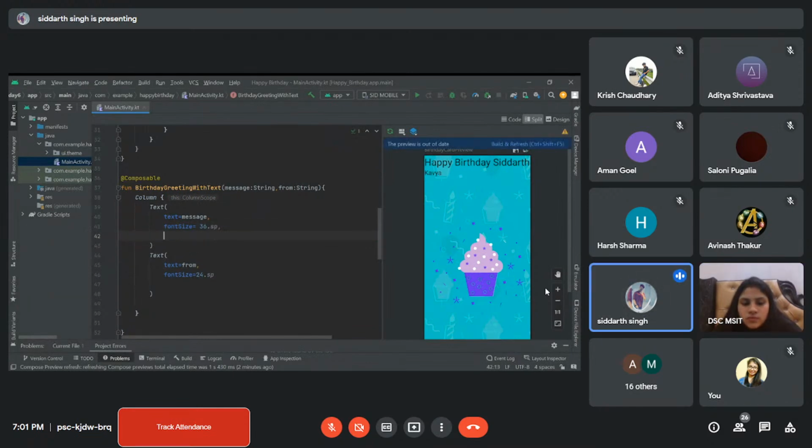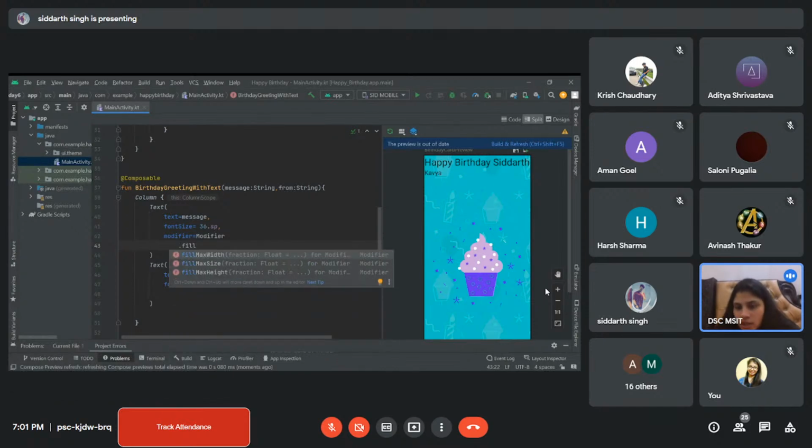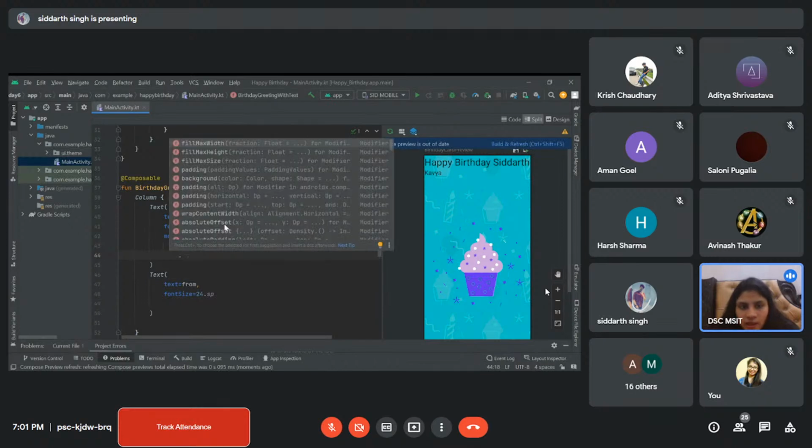Yeah. So we will be adding the modifier here to modify and align it. Again, the text should take up the entire width of the application. We don't want any loopholes in this. Our text should shift anyways to the left or to the right. So we add the fill max width modifier, and then we can add the wrap content width.